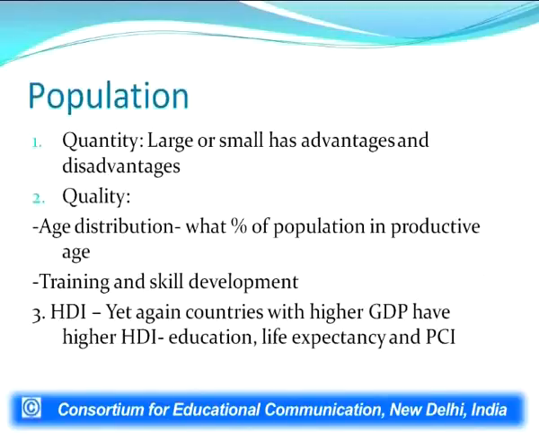Now, if we look at population using the first parameter, it keeps changing. So, therefore, it is an unstable element, but it is a tangible element. You can count through census how many people you have. Migration or immigration is another reason why population is called unstable. Therefore, if we were to strictly define population, it is unstable, but it is tangible. Now, if you look at the quantity, the number of people, let's consider a large population.